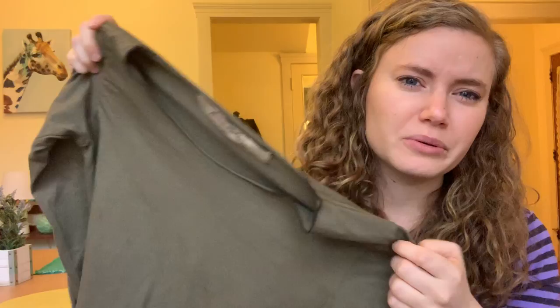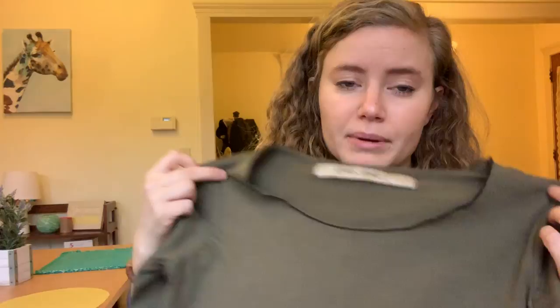And so this is a very basic tee, so it won't sell for a whole lot. I picked it up for, I want to say, $3, and I'll probably list it for about $35 if I had to guess. But Cynthia Ashby definitely has a following, and especially if you see some of her cooler pieces, like a really draped flowy dress or jacket, it can be worth a lot.